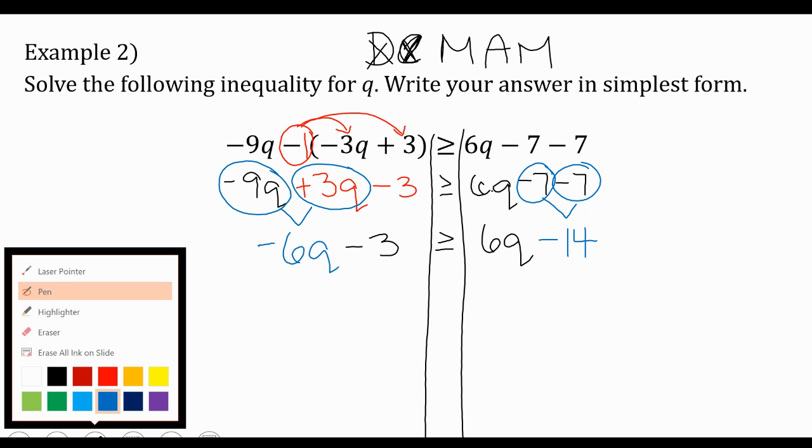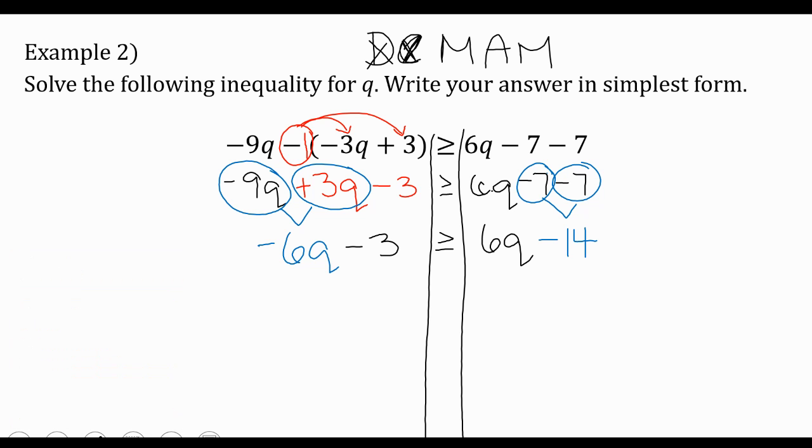So what I'm going to do now is I'm actually going to not move the variable with the smaller coefficient just in this case. Normally I would do that, but I want to show you something in the end. So I'm actually going to move this 6Q here. So I'm going to do the opposite. I'm going to subtract 6Q. And just a reminder that move variable with the smaller coefficient is just a suggestion. It's not necessarily an exact step that you need to follow. It just helps you avoid negatives in the end, which we'll see. But you could really, from this point on, solve it in whatever order you want to, as long as you do the steps correctly.